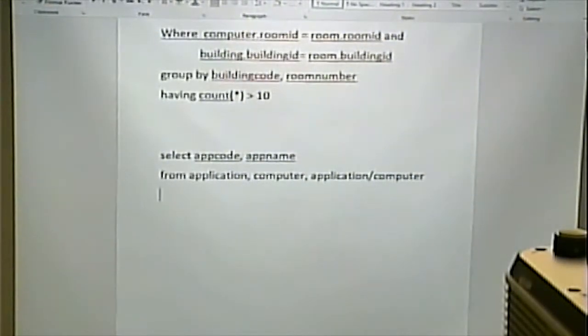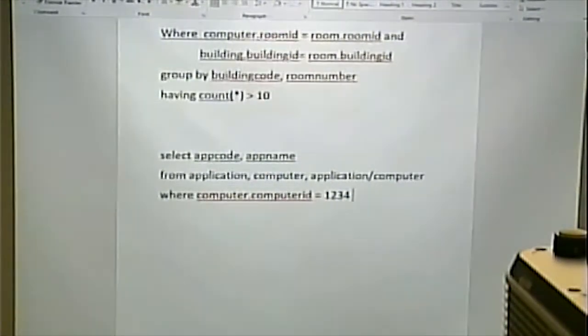All right. Next. Where? The computer ID equals 1234. Actually say where, I have to say where computer ID equals 1, 2, 3, 4.